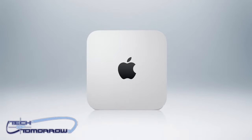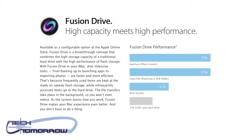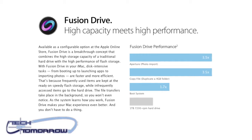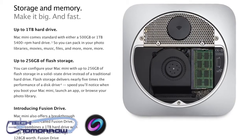We also have a new Mac Mini refresh with updated Ivy Bridge i5 and i7 CPUs, with dual core and quad core configurations. Also for the first time, USB 3.0. You can get up to a one terabyte hard drive or a 256 gigabyte SSD with the option of Fusion Drive, which is essentially the same as Intel's SRT — smart response technology — using both a hard drive and an SSD to make your computer run faster by caching. It also comes standard with four gigabytes of 1600 megahertz memory, configurable up to 16 gigabytes.